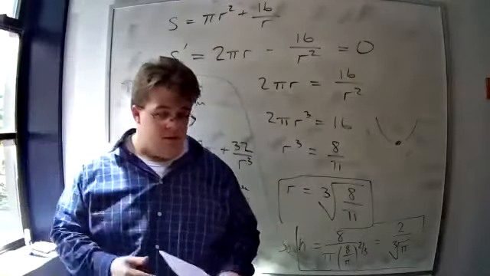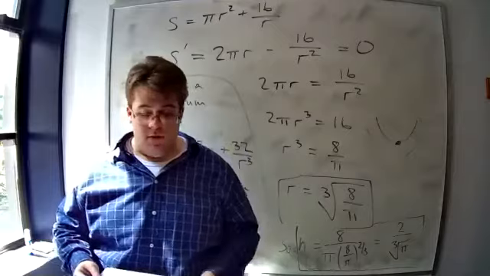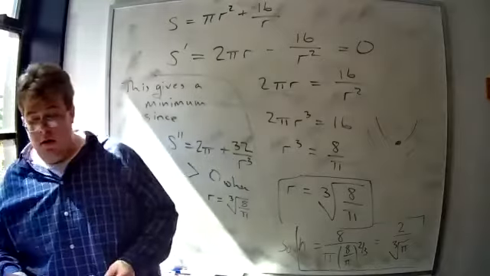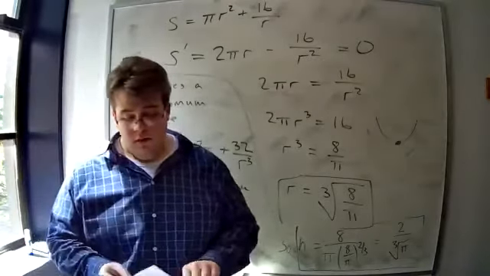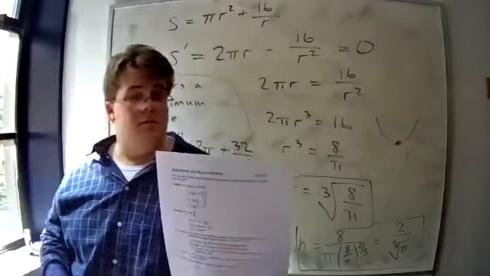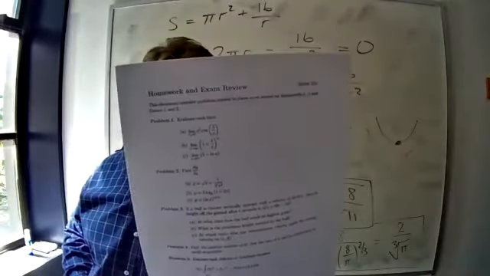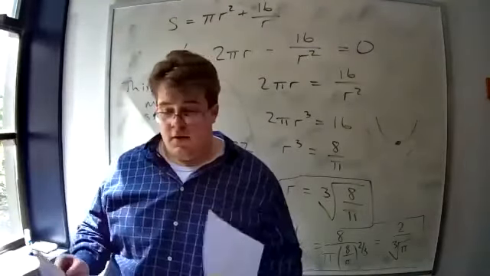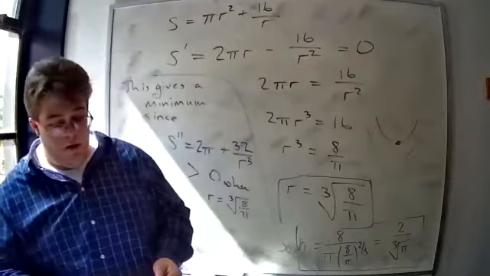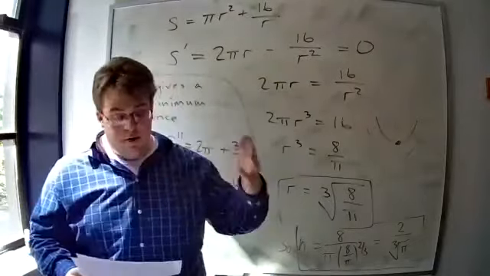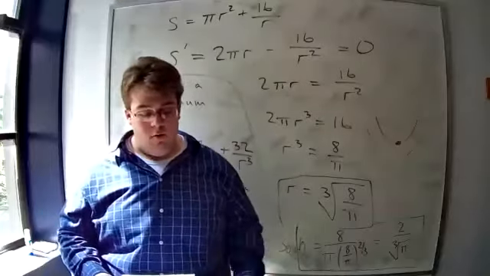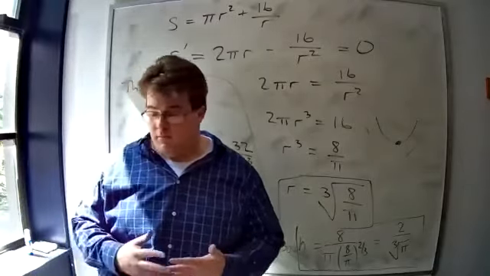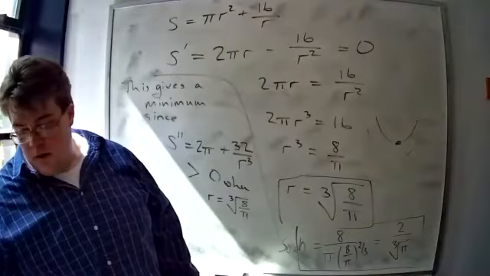There's also, tonight or tomorrow morning, I will send you an email with a list of the topics that could show up on the final, which won't be everything. It will be most of what we covered, but not everything. But we will also have 2 different review pages. One of them will look a lot like this, and it'll be called Homework and Exam Review. We will go over this on Thursday in addition to the worksheet for next week. It has problems similar to the most missed homework problems and the most missed exam problems. So we will go over that.